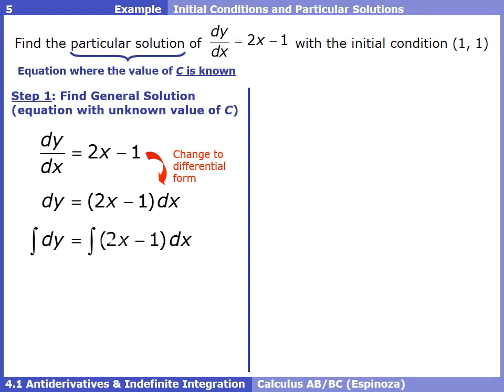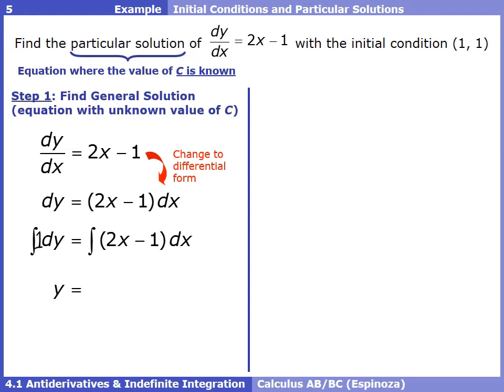Once you do that, then we can integrate both sides of this equation. And of course, like we've known for many, many years, if we do something on one side, we have to do it to the other. So we'll integrate the left side and we'll integrate the right side. On the left side, there's an invisible 1 here, even though we don't have to write it, but we're trying to find the integral of 1 with respect to y, which is why that dy is there. Well, keep in mind, the integral of 1 with respect to x would have just been x, like you saw on the last slide. So of course, the integral of 1 with respect to y would just be y.